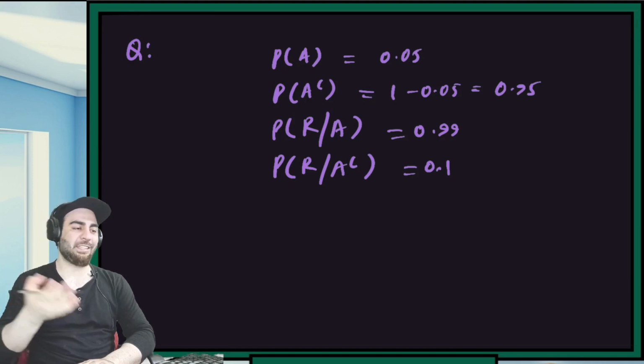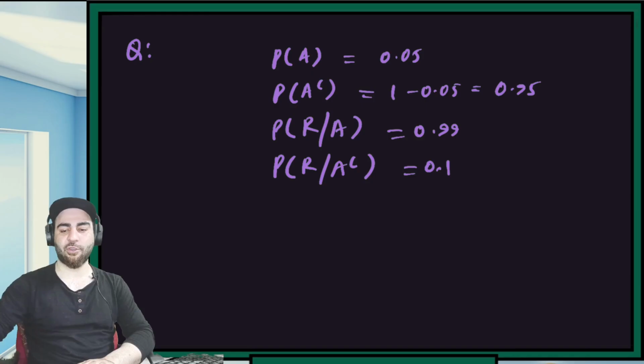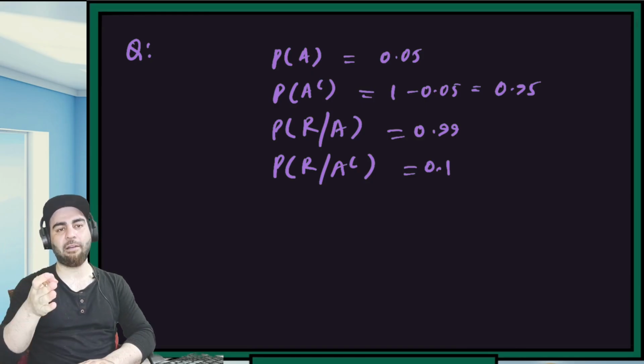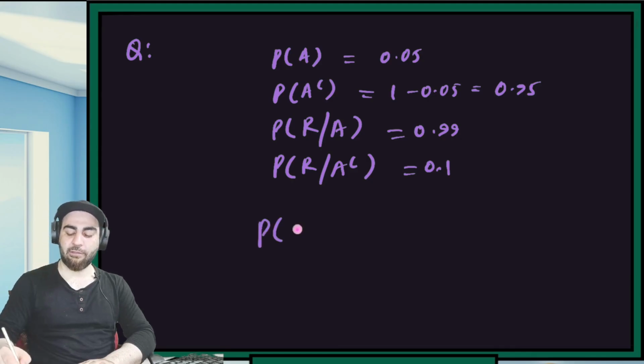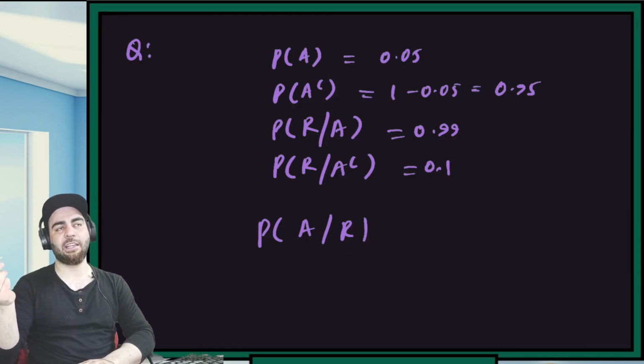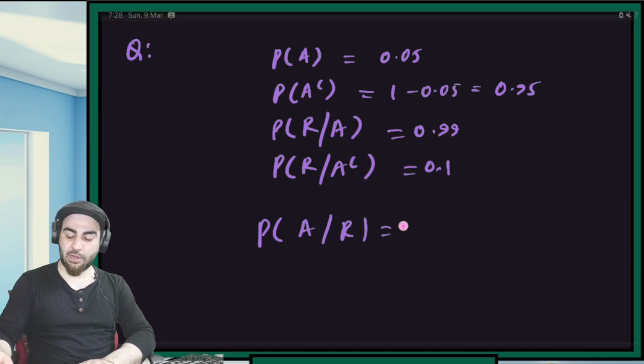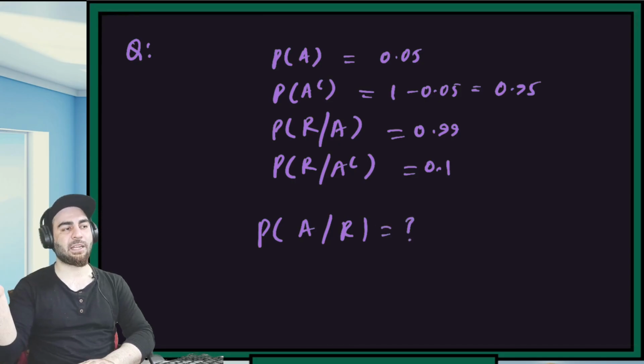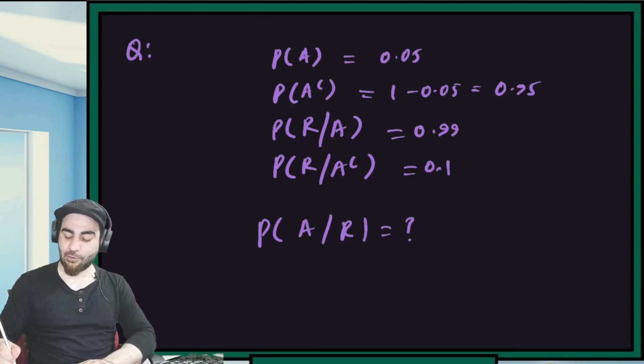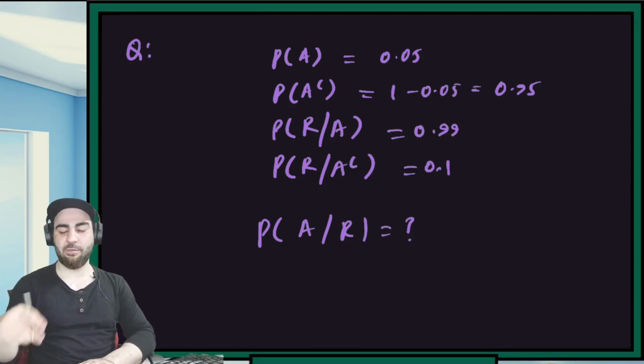So it's easy to compute. You can just compute these things. If I ask you now to compute the probability of A given R, where R means the alarm was raised and A means aircraft was present, that is, given that the alarm was raised by the radar, what's the probability there is an actual aircraft there? You can easily use the Bayes theorem, which I think should now be your bread and butter. You should easily have the formula and plug these values in. But I just want you to think in different ways also. So how can we do it?